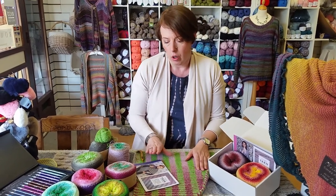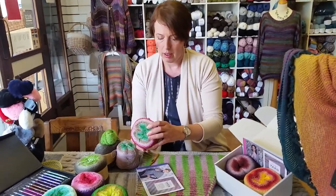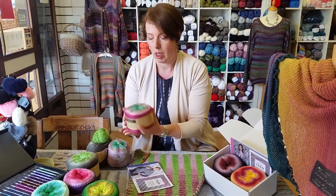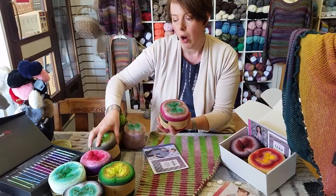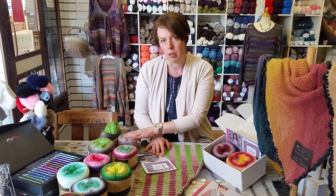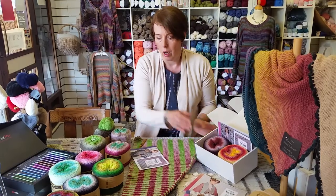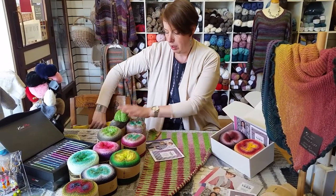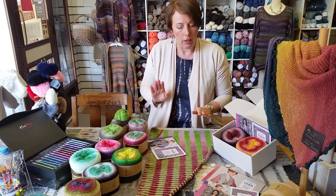This project is perfect for this time of year. To be accurate: the Frosted Whirl is 57% cotton and 38% acrylic, while the standard Whirls are 60% cotton and 40% acrylic. It's perfect to take on holiday — it's a pleasure to work with in hot weather because it's not wool and not fluffy. All you need is two balls, which take up very little space. I keep mine in a little travel bag and take it with me for weekends.